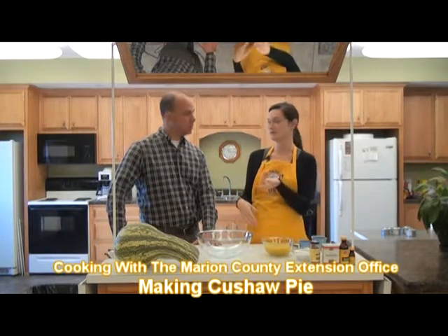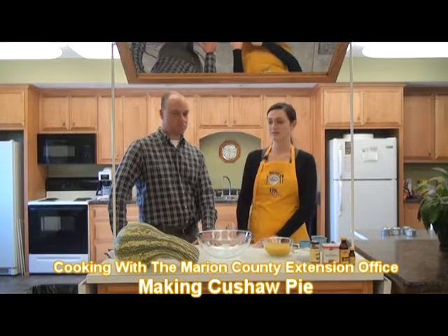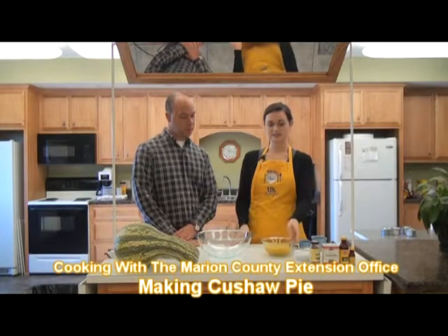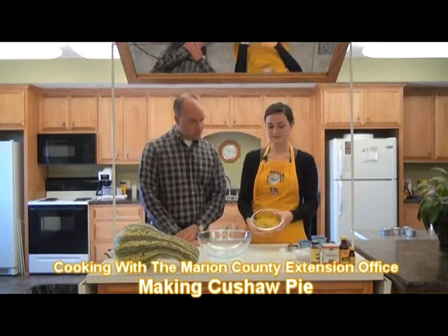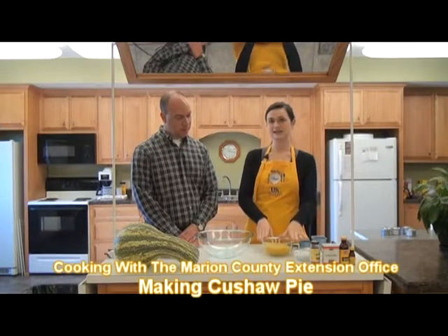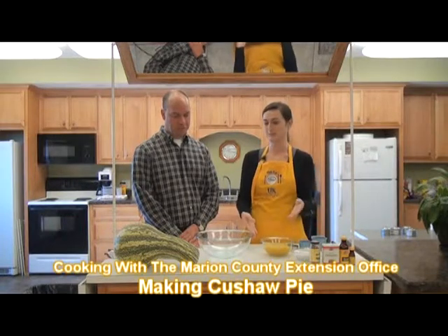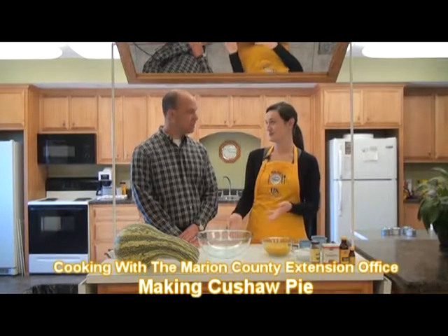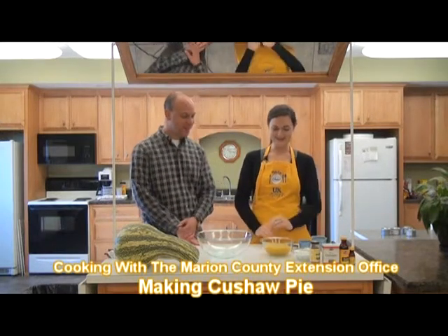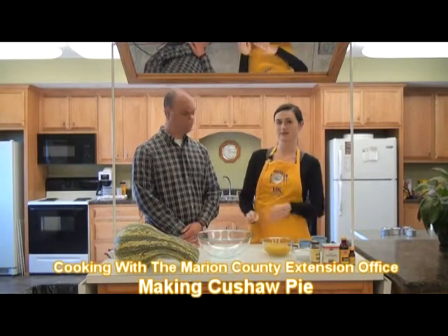You can actually roast the seeds of these as well if you want to — it's kind of like a pumpkin. And then once it bakes, you can scoop that out. This is actually some kushaw that's been baked like that and then scooped out. This was actually divided into Ziploc baggies in two-cup measurements, because what we use it for mainly is this pie recipe, and it calls for two cups. It looks like applesauce. It's a little bit darker, but we just divided those out in two cups in little freezer bags and froze it.